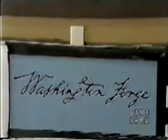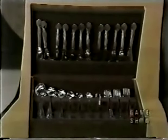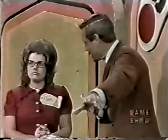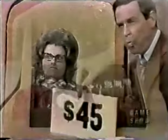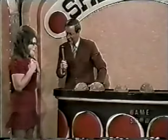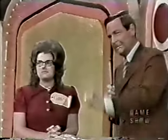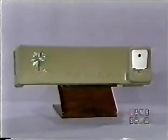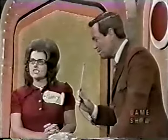First prize: Hanford Ford stainless from Washington — complete service for 12, carefree stainless in a walnut chest, priced at $45. Is the right price higher or lower? Higher — and it is higher. Chip placed. Second prize: Seal-a-Meal, revolutionizing meal planning — seal it, freeze it, or refrigerate it. The price shown is $15. Higher or lower? Lower — but it's actually higher. Nancy loses that chip.